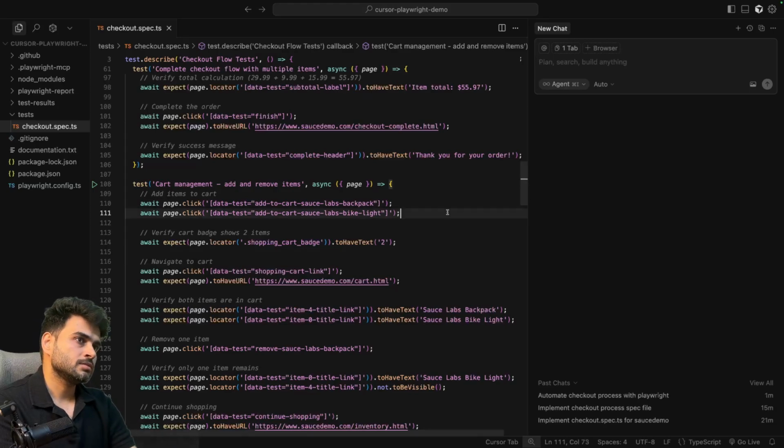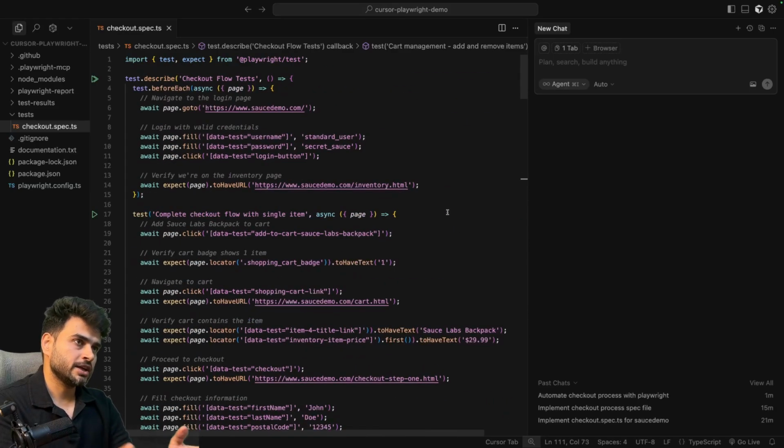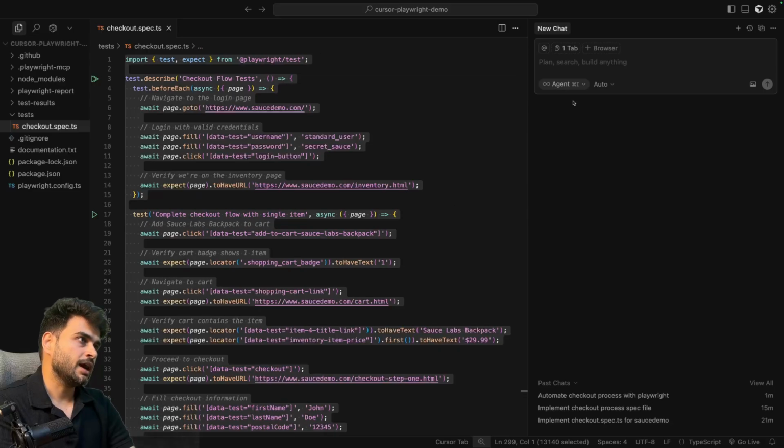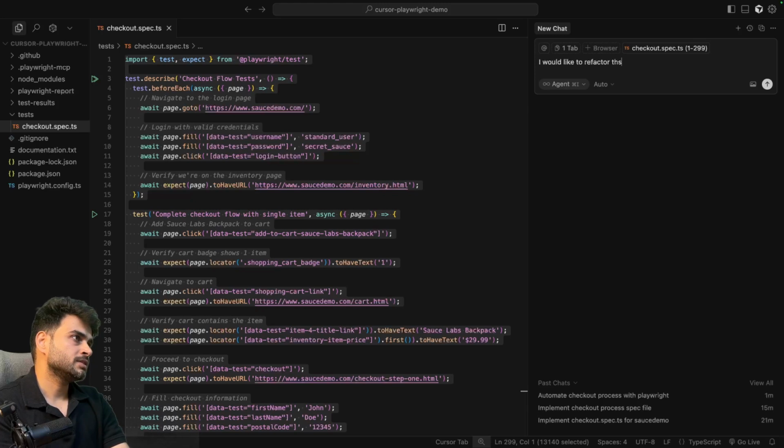So we're going to take the generated test cases as an example, and I'm going to ask that I would like to refactor this spec file and do not want to use any hard coded data in it. For example, inventory name and its price should be generic.